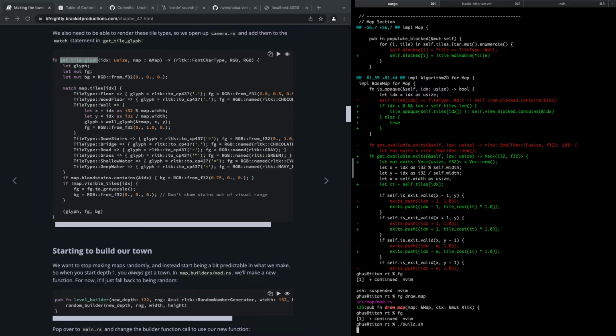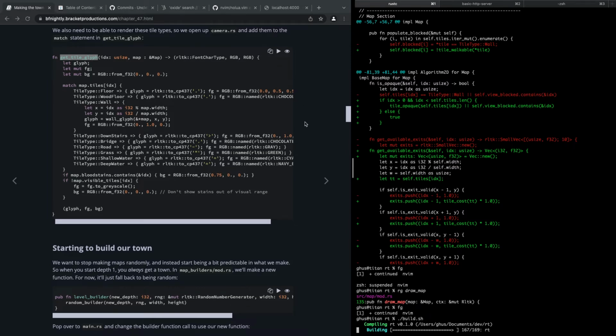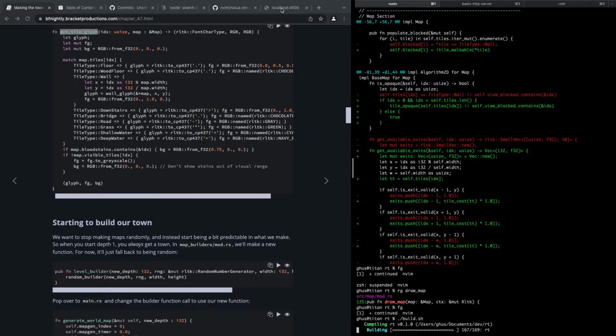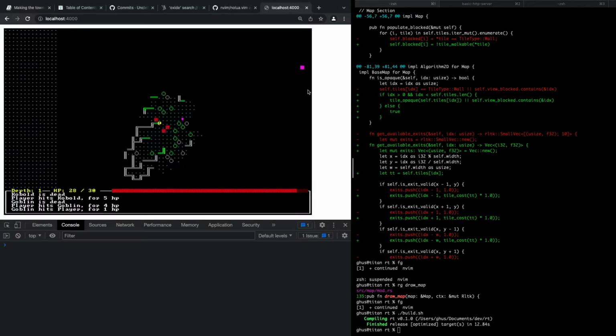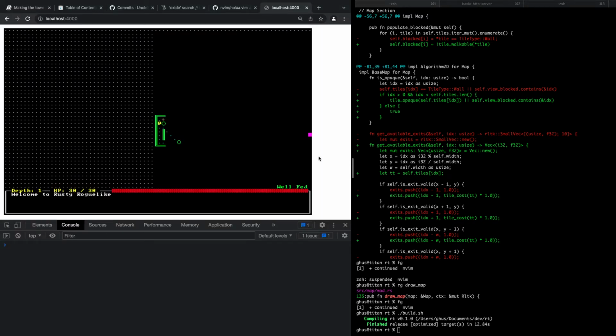Let me just build the WASM again and refresh to make sure that we're actually seeing maps now. Okay, refresh. Yep, this looks like a map being drawn.